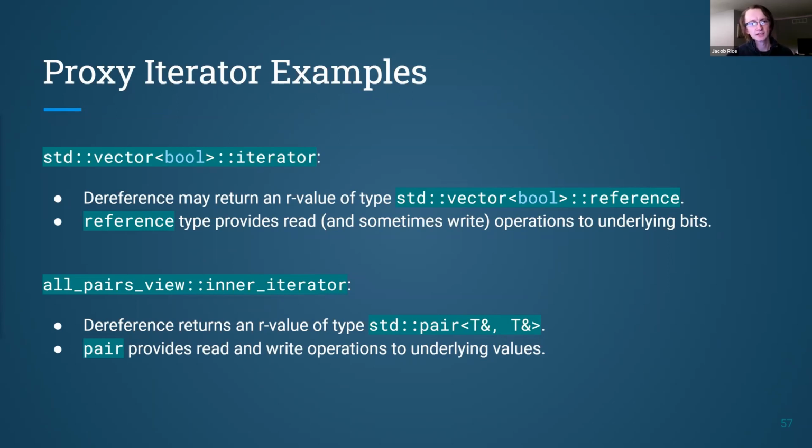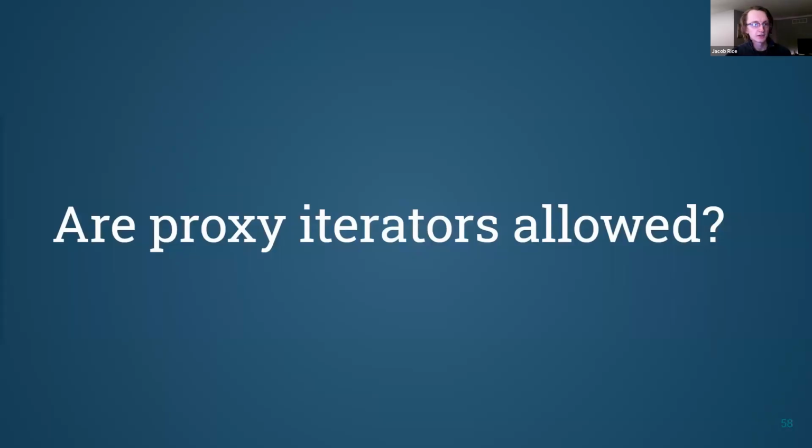So seeing things like this, where our reference type isn't a reference type, might make you wonder, are proxy iterators even allowed? Is this something that we can do? Yes, you can, only as of recently. With C++20, we get some much more generous guidelines for how iterators should look, and proxy iterators are fully and officially recognized and supported.